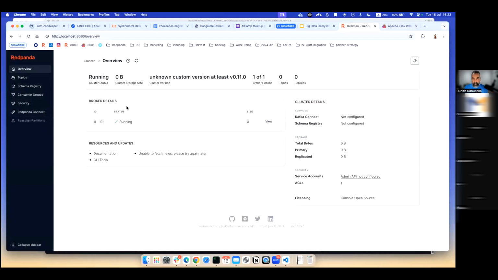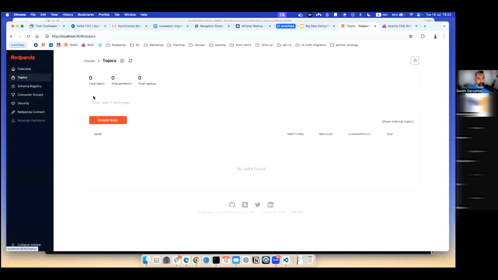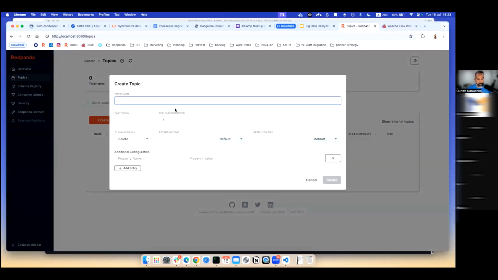Okay, what I'm going to do here is create two topics for my demo. One is orders row. This is my UI interface, but if you are comfortable working with a CLI like KCAT, that is also possible. Here I can specify the number of partitions.